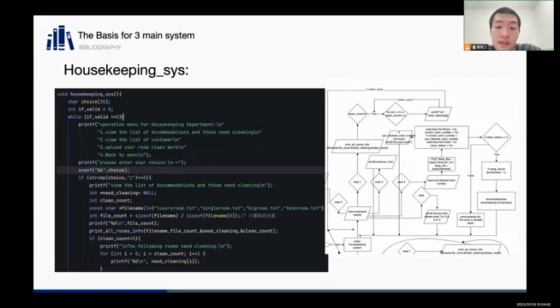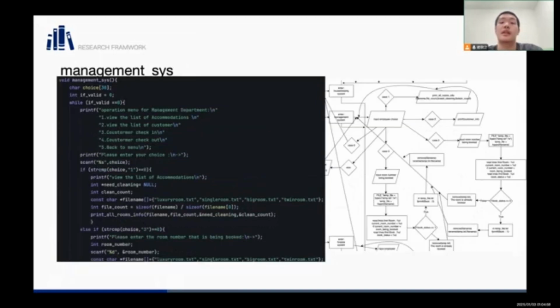This is the housekeeping system. The housekeeper can view the list of accommodations and those rooms needing cleaning, view the list of customers, upload room cleaning work, and go back to the employee system. The next is the management system. This gives the manager the power to view the list of accommodations and customers, update customer check-in and check-out, as well as going back to the employee system.